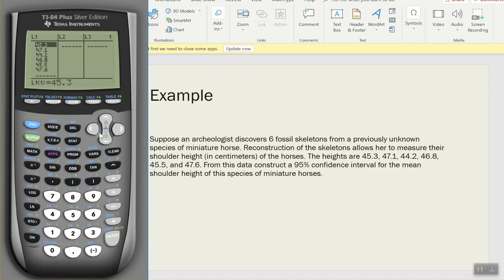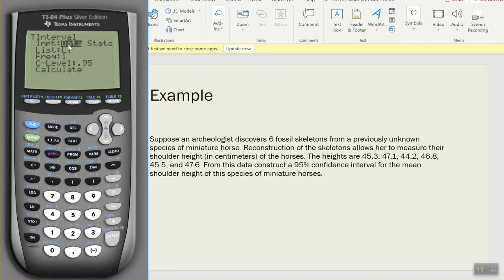And then once you're here, to actually calculate the confidence interval using your calculator, you go stat, and you're going to arrow over to test again. And you're going to go down to, remember, this is a t-interval we're calculating. So t-interval gives us a couple ways to calculate. Remember, we can do it either through the data method or the stats method. We use data when we have lists. We use stats when we're pulling numbers from the problem.